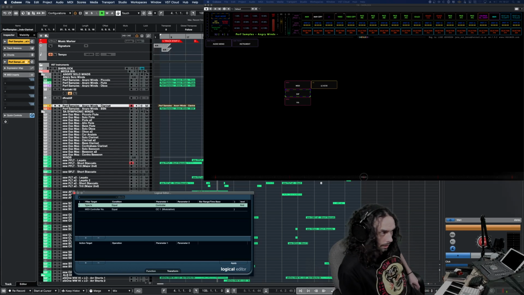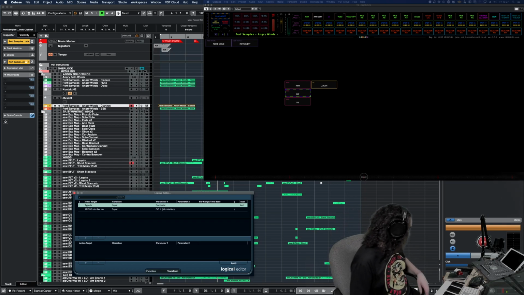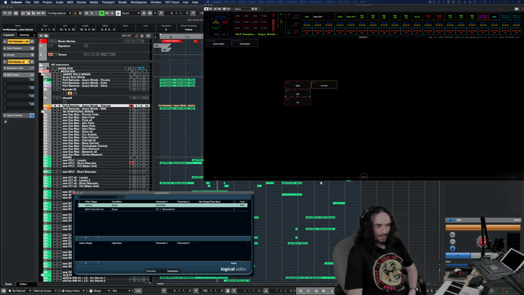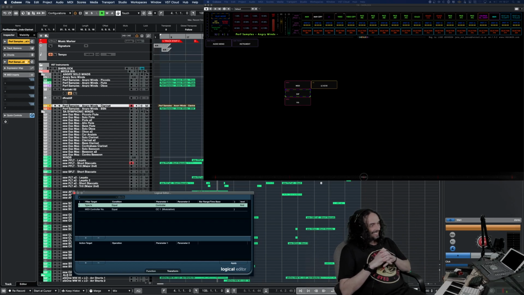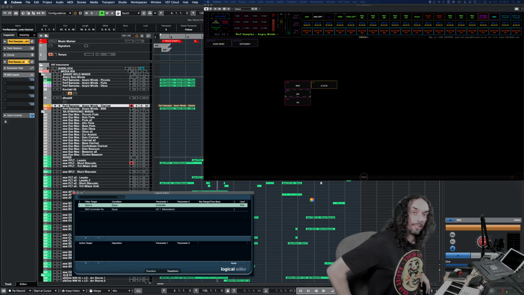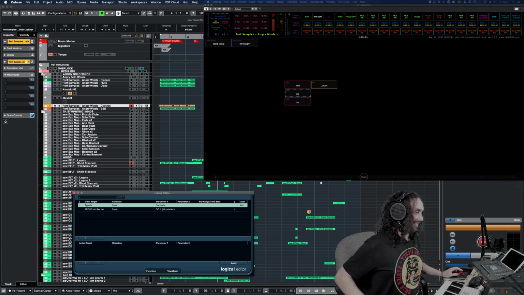Collecting and hoarding. It's probably a black market for this kind of thing. You know what I mean? There's people just collecting MIDI packs, for example. I'm going to start releasing MIDI packs and undercutting people. That's going to be my business, man. You think you're going to get a good deal, but you come along my way and I'm going to sell you one for $1 less.